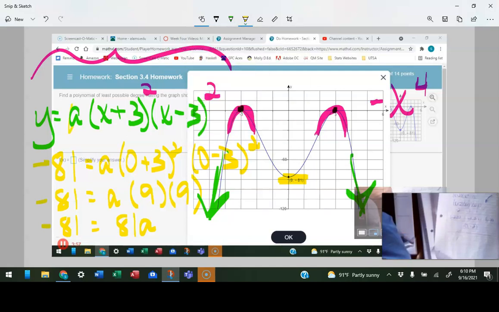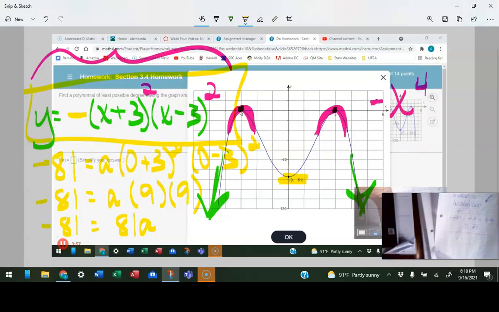So we're going to delete, what just happened? We're going to delete that, and we're going to make that a negative 1. Right. We're going to make that a negative 1. So this is your final answer. So again, is it flipped? Absolutely, because I just figured out that my coefficient is negative 1. And then my first factor is x plus 3, and it's squared because of the parabola shape. And x minus 3 is squared because of its parabola shape.